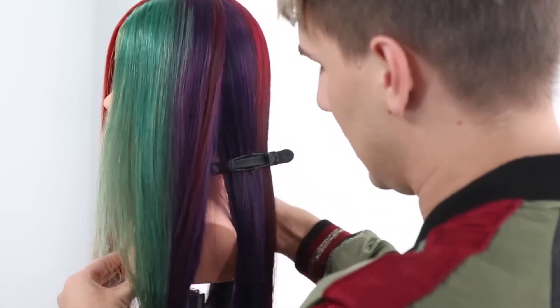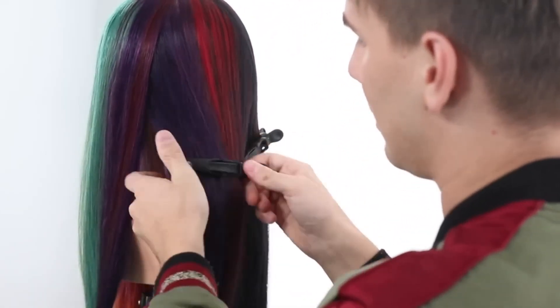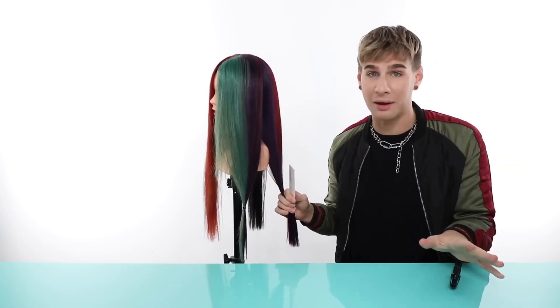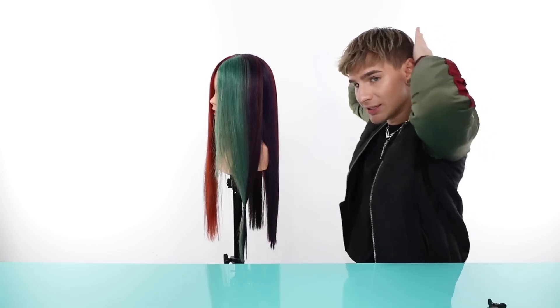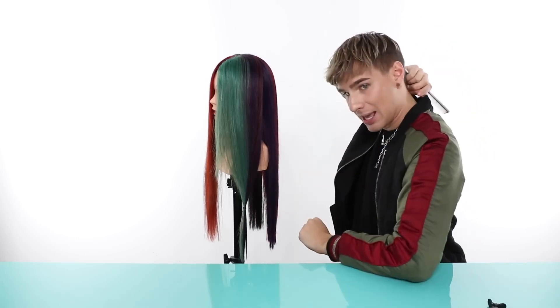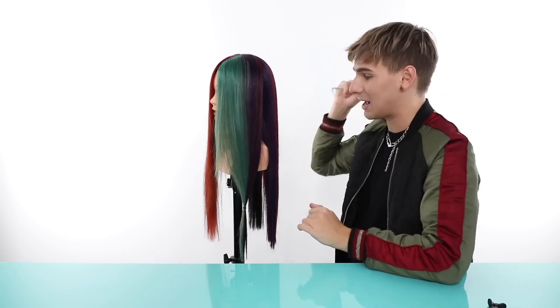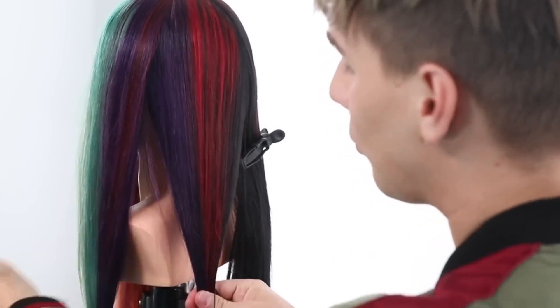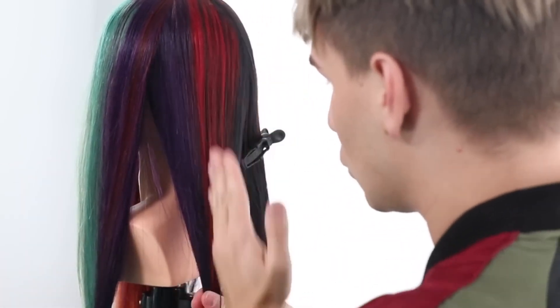Now that we have our front section done, let's move on to the back. It would be nice if you had a friend there to help, or a mother or a father or anything — just anybody. You're going to be sitting like this. You need to comb out your hair down the back, put the tie in back here. You're not bringing it forward. You're not bringing it to the side. You're just going to lay it down your back. You see how I'm not directing it forward or back — it's just straight down.